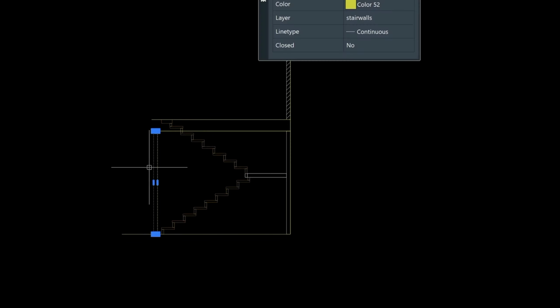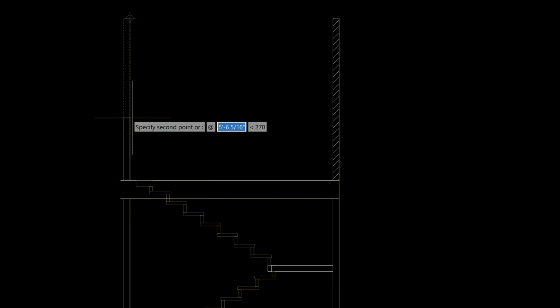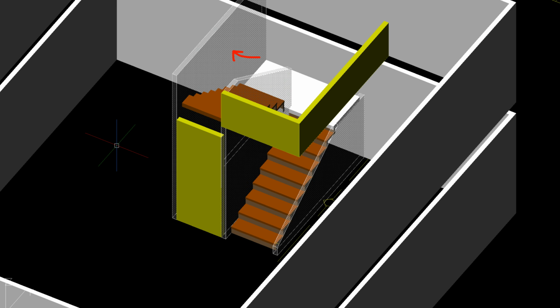I'm going to go ahead and copy this up here 10 feet. Since this is a 9-foot wall and I want a 3-foot high short wall on the second floor, I'll stretch this down 6 feet. To help you visualize what's going on here, here's what it's going to look like when we're finished. You can see the 3 different walls that we're building at this step.